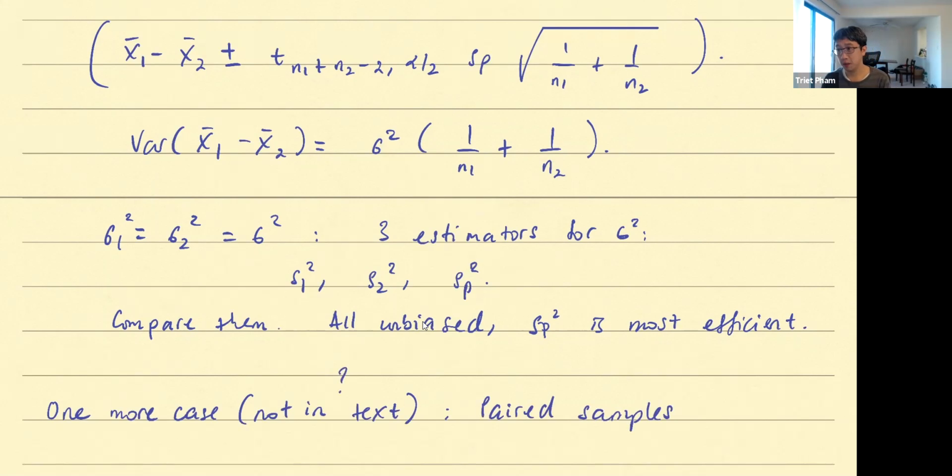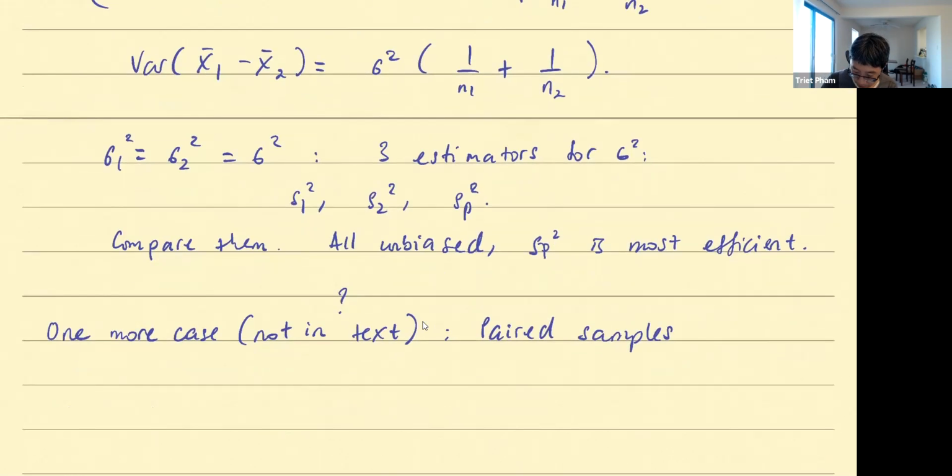As far as I know, to the best of my knowledge, it's not there. But our book, your text, has a great habit of sometimes hiding the interesting part in the problems. So they might have mentioned it in a problem that I somehow missed when I browsed through. But definitely they do not cover this in the main discussion. Okay. So what would paired samples look like?